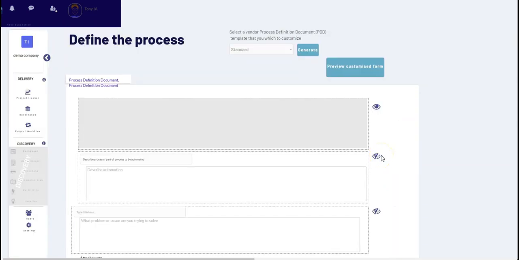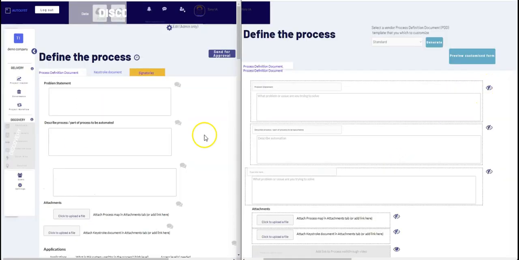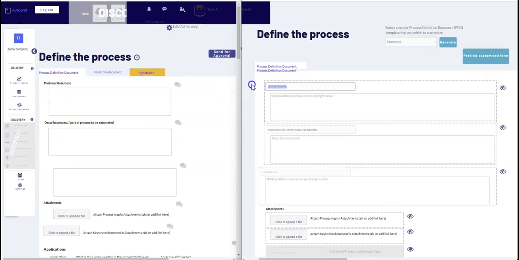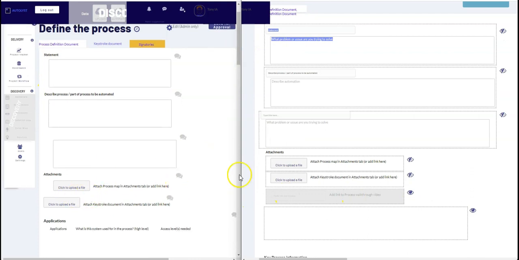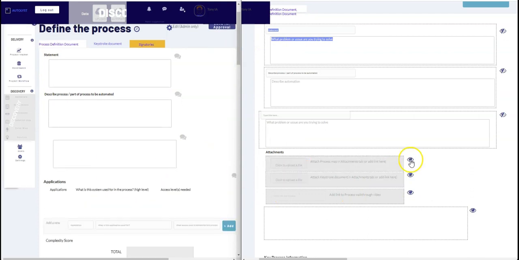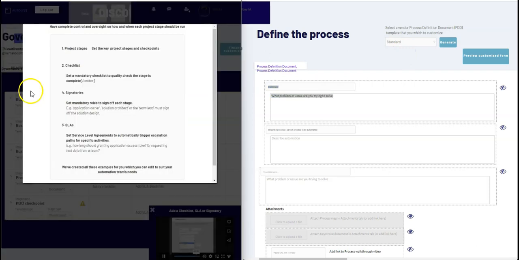You can even customize the whole structure of your form so that you can see how your team will see the forms. Unhide that and it pops up here. You can change this to say whatever you want, and that will change the name. You can say you don't want to have any attachment. You can hide these, and you can put a link instead. You can schedule when you want to roll out the new version.